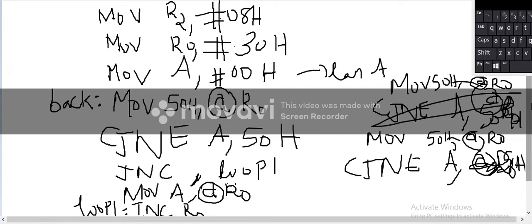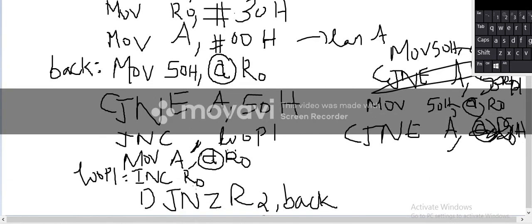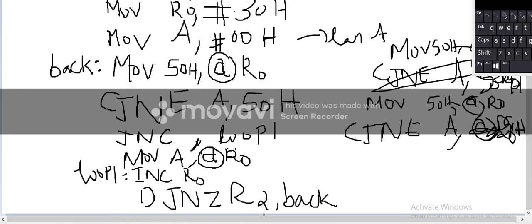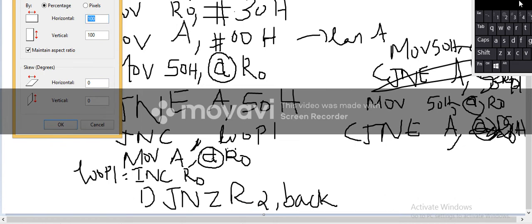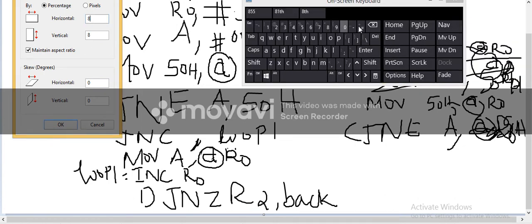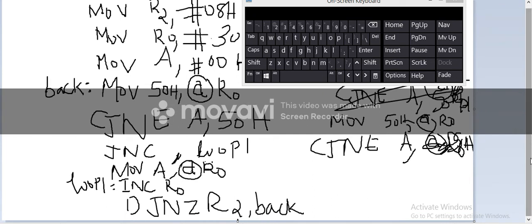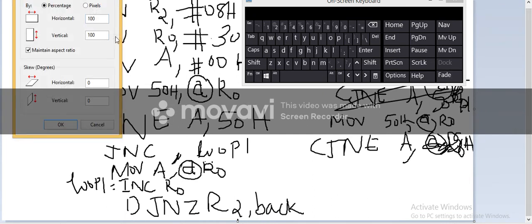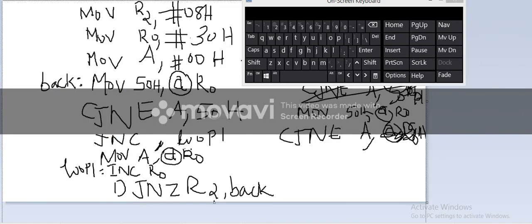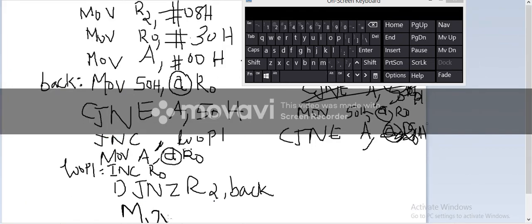So what you have to do? You have to get ready for the next number. If it is not over, take that number to 50H, because I cannot directly write @R0. Then compare with A, that means largest number. Keep on doing, and remember your last A will be containing the largest number. So A has to be saved to your location. Which location? 40H. That has to get saved last. After everything is over, save that to 40H.